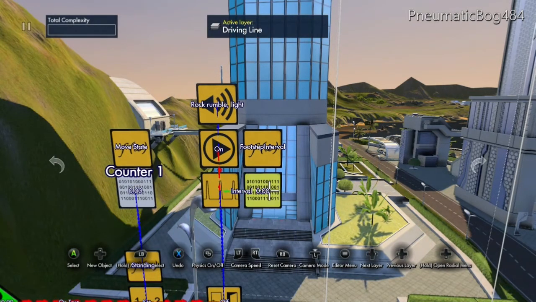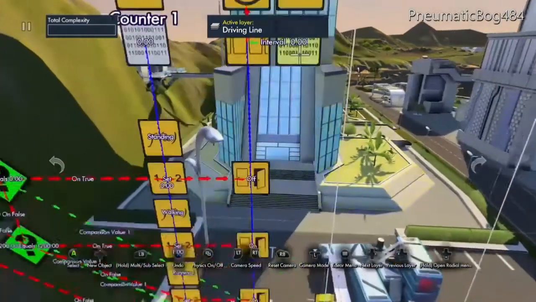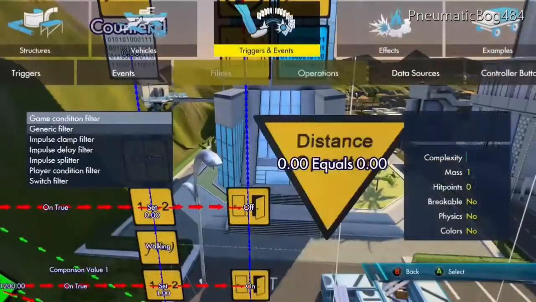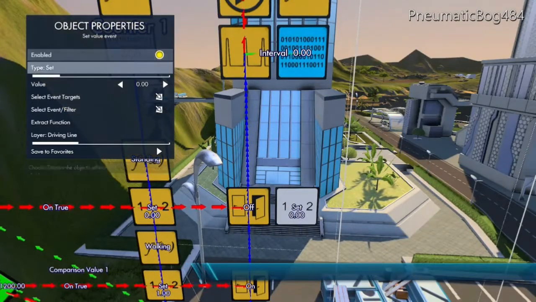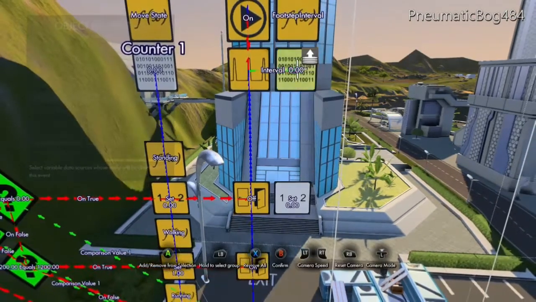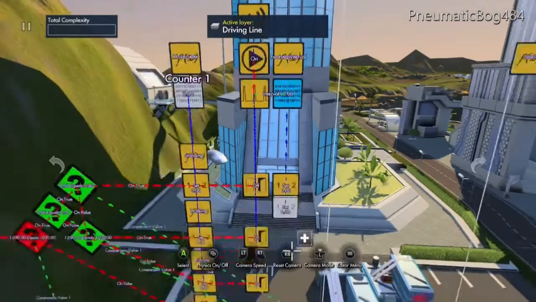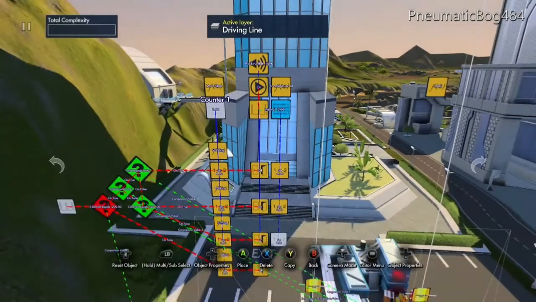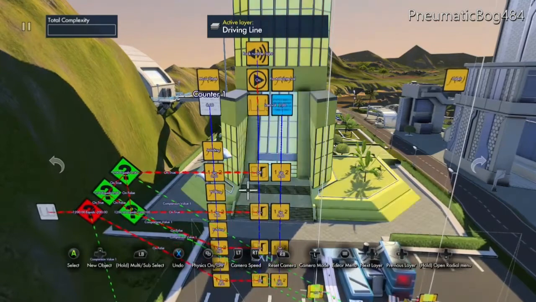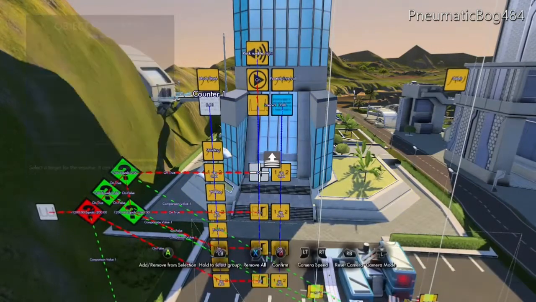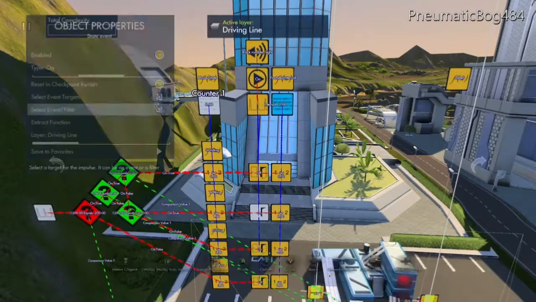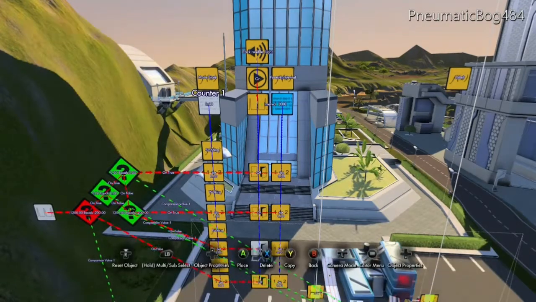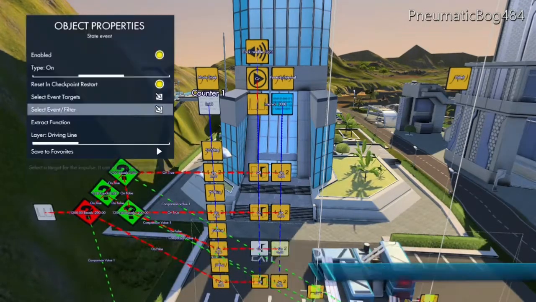We will use our movement state to change it. Spawn in a set value event and select Event Target to be the data source. Copy a new set value event for each of the movement states. Then select Event Filter for the preceding state events to each new set value event. The impulse chain should continue to travel in a horizontal line.